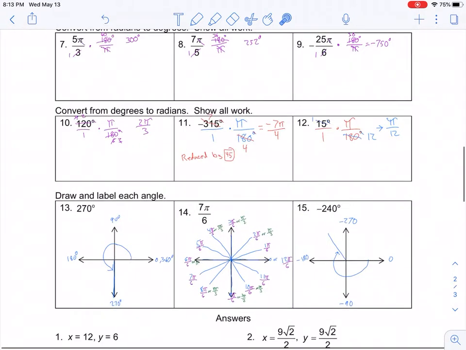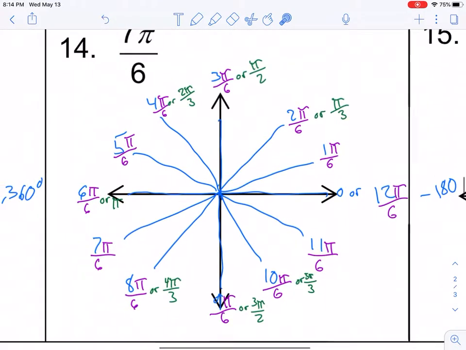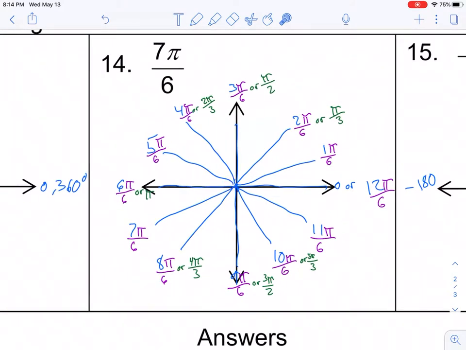When we convert degrees to radians, like we were working with up here, this first move reduces to this. This second move, if we were to calculate, so 30 degrees times our radian to get the number, it goes here. 60 degrees times our radian comes here. 90 degrees times our radian comes here. Okay? And so that's where these are coming from.